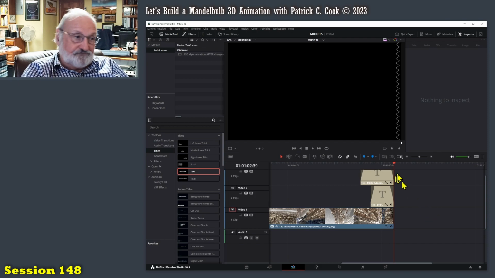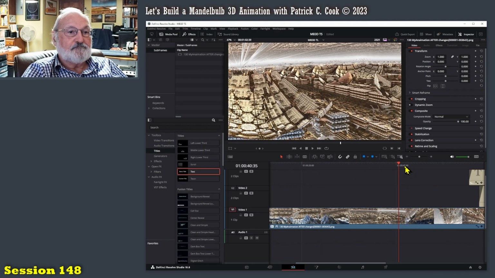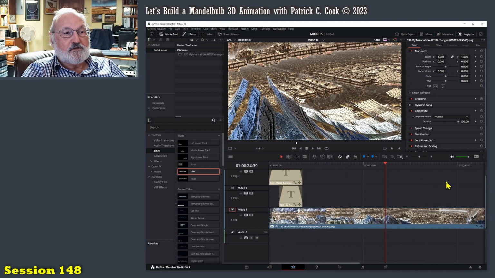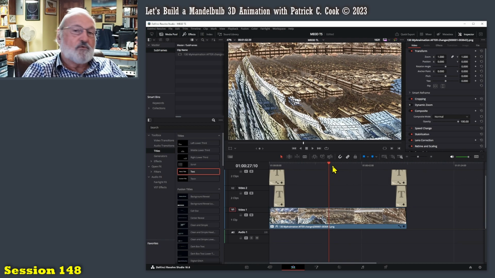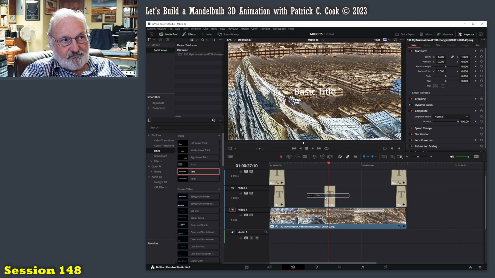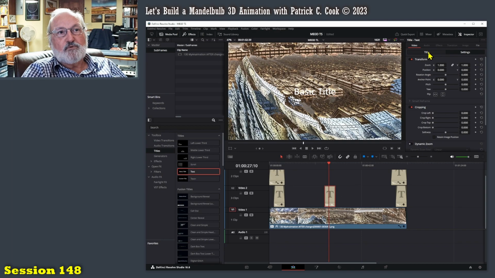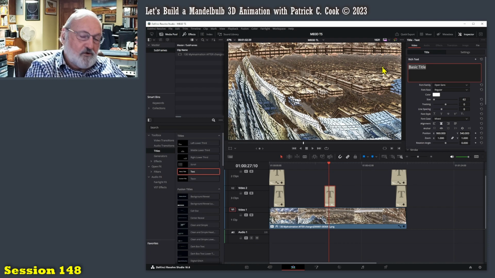That's titling. It's very, very easy to do. Let's say that I wanted somewhere in the middle here, I want, let's say, a copyright statement. So if I pull that text in, like that. Let's just keep it white. We're going to keep it nice and small, something like this. And I could do copyright.